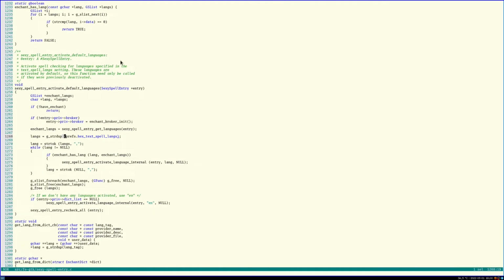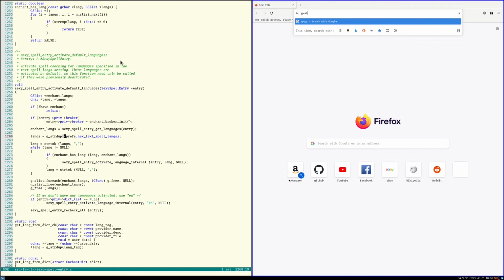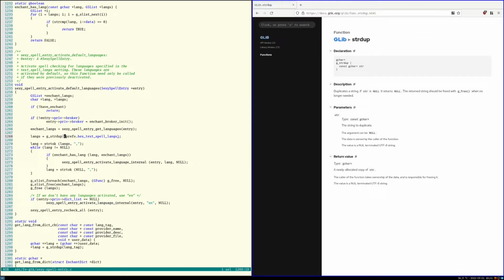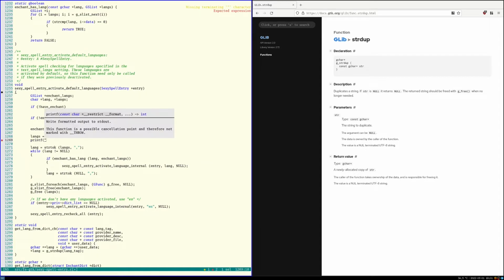Why are they using g_strdup? Maybe there's error checking, because there's no error checking being done here. What's a g_strdup? Duplicates a string. Okay, the value is a null terminated UTF-8 string. Cool. So we can print this out.